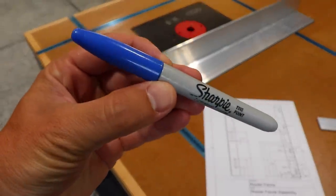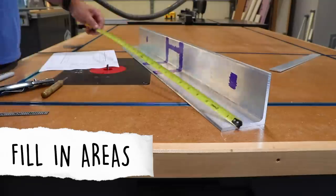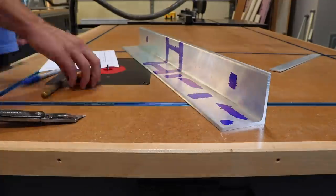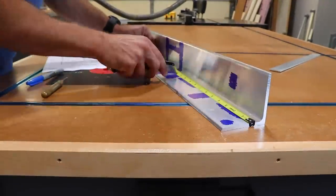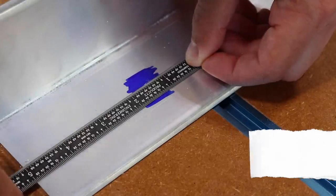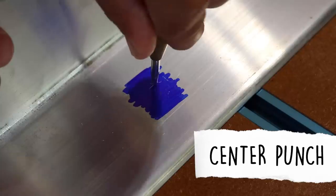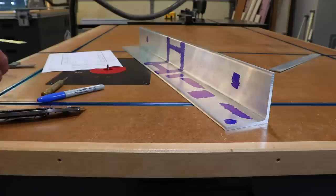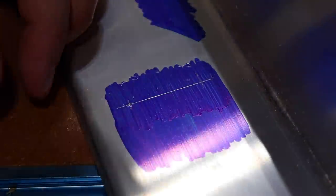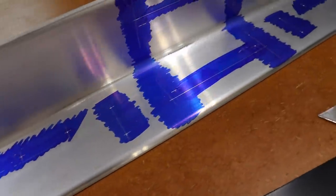Now here's a good trick when you need to make precise marks on something like metal. First, use a Sharpie to fill in the areas that will be marked. This is going to create a contrast for the next step, which is to scribe or score your marks using something sharp. The shiny exposed metal underneath the blue Sharpie will stand out, making it easy to see. And always remember to center punch for holes. There is an actual bluing compound for doing this stuff, but if you don't have that, a Sharpie works great.